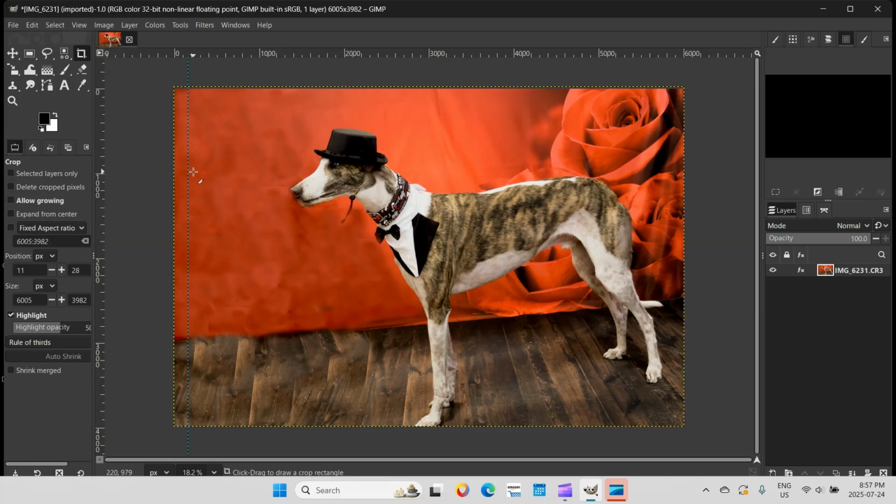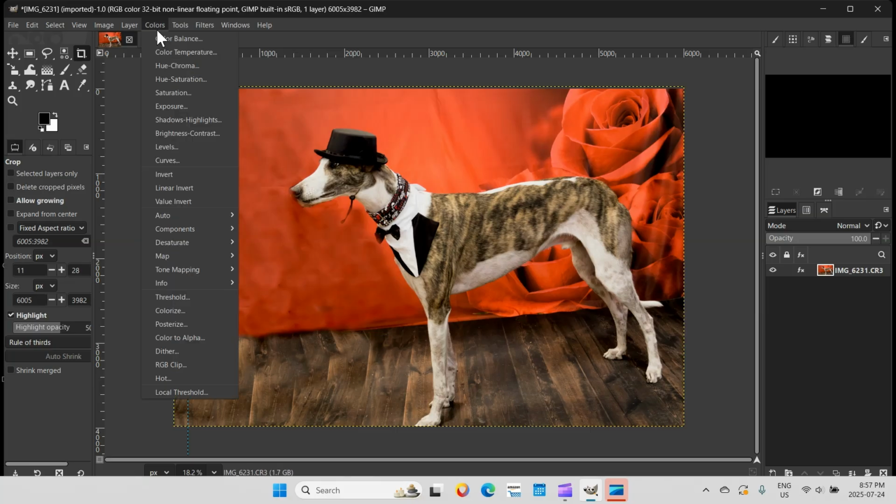So now we've gone over colors, brightness, contrast, exposure to change the brightness, and shadows and highlights. We've done cloning, which is over here, and we've done the crop tool, which is over here. So that's a very good start.